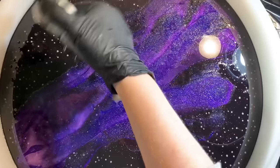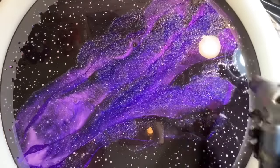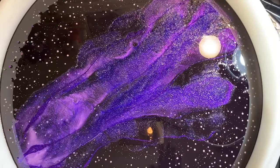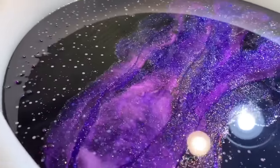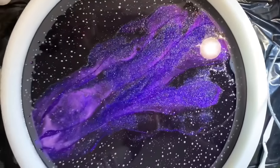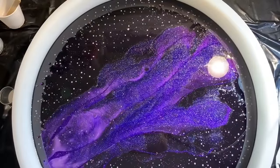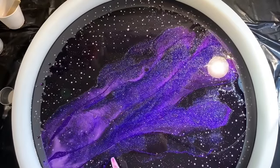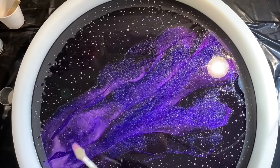Any more micro bubbles? It looks like we're good to go on the micro bubbles. But I did mention before that the pearl beads would definitely be popping up, so you can see how they're peeking up over the top of the resin, and that is expected. We're going to be doing more layers over the top of this, and the intent is that once we're done with this design, the pearl beads will be completely submerged and will lay flush, smooth as glass, which gives it a really neat three-dimensional effect.